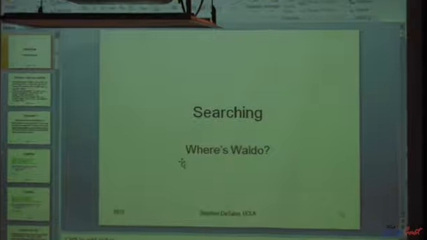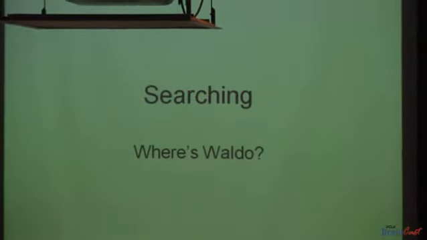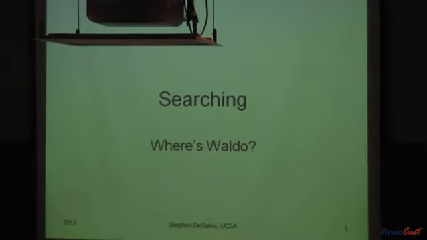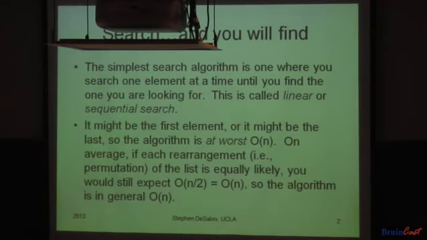So the next topic, let me just briefly introduce it to you so you can all see it, is a search algorithm. We've done sorting. And now we're going to think about searching. These are the two fundamental things that you do with a collection of objects. Either you sort them or you search for an element.